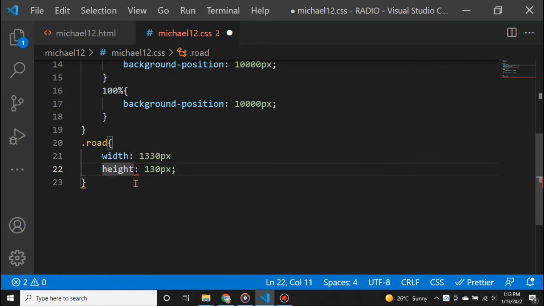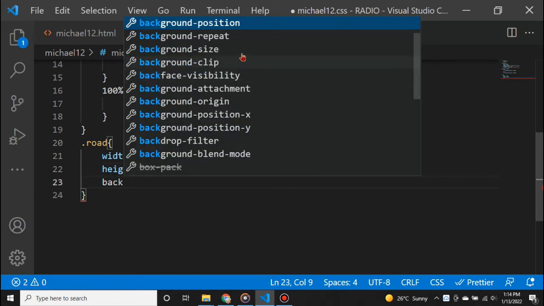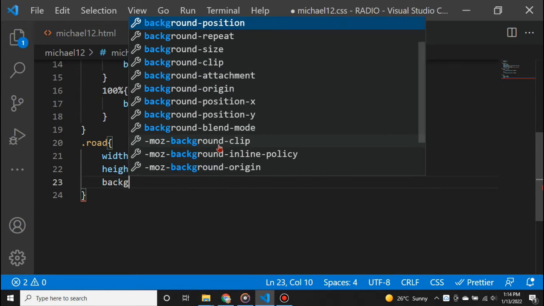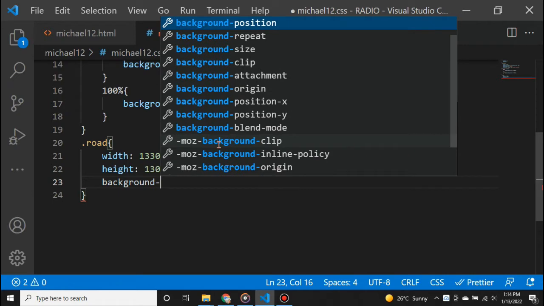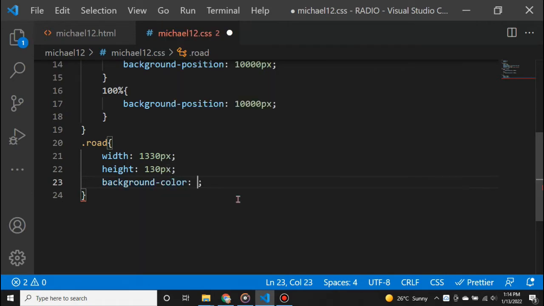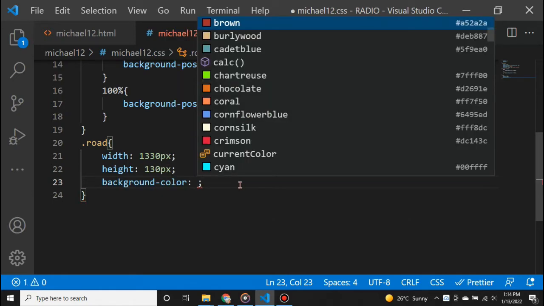Okay, here we had a problem, so we're supposed to add this. So that's for the road. And then I'm using a background color of black. Let me make it black.